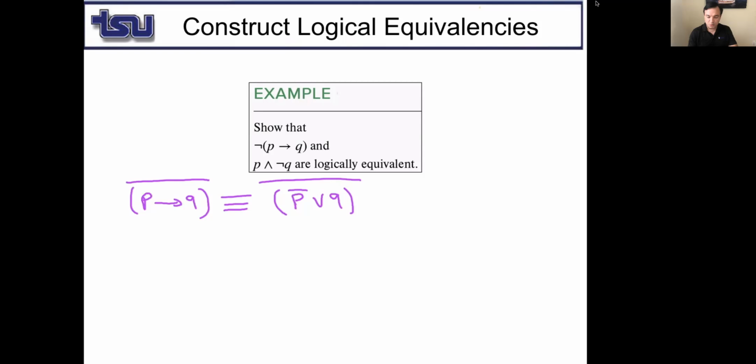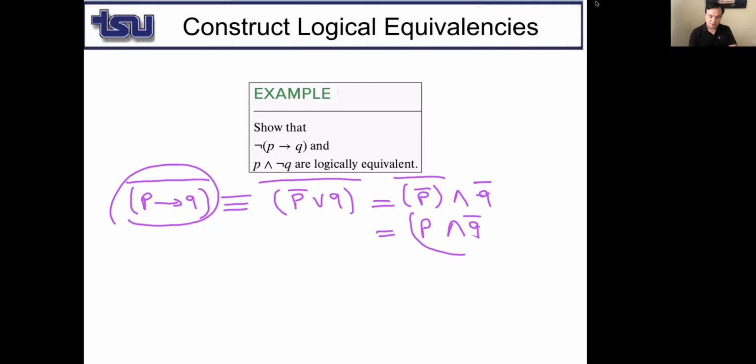So here, P implies Q is P naught or Q. And then I will use the distributive law. Distributive law says P naught, and then Q naught, and connect with an and, or becomes and. And inverse of inverse is what? Itself, and then Q naught. As you see here, this guy is equivalent to this guy right here.